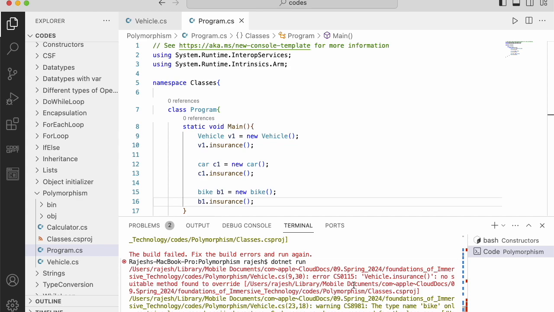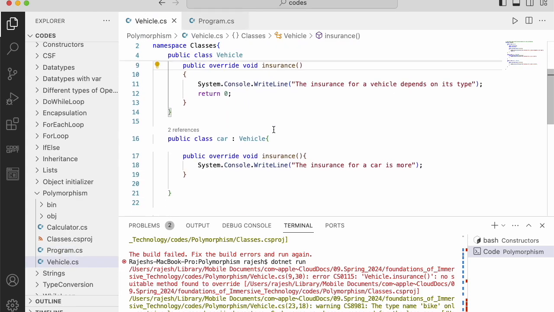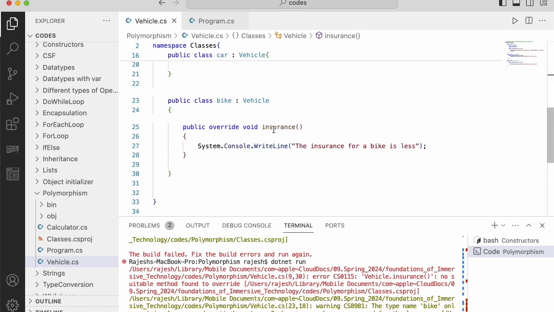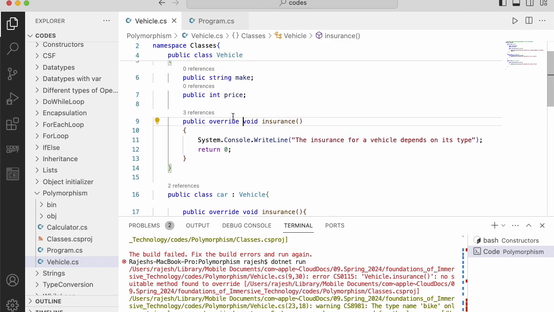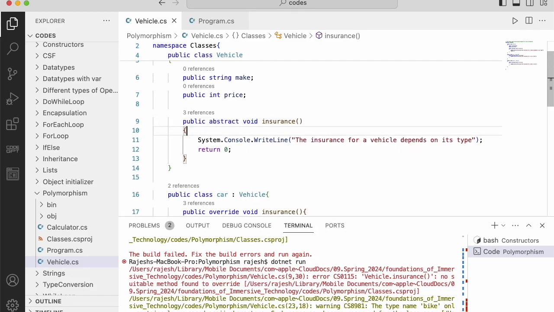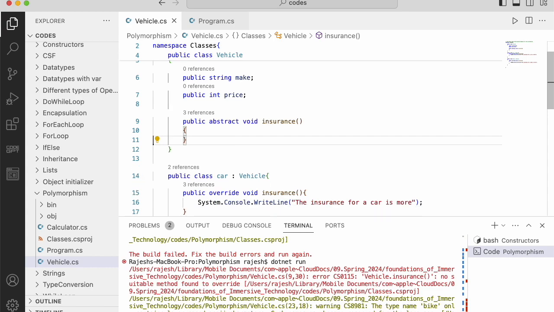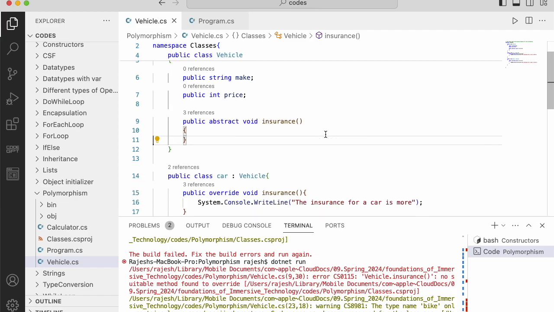Okay, vehicle.cs. Okay. Let's keep it like this.